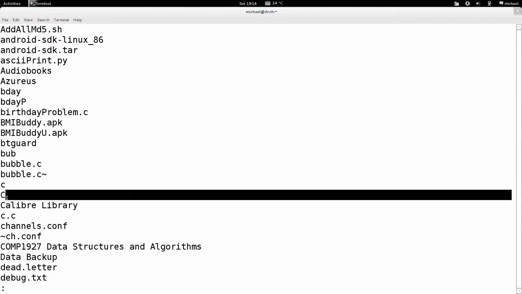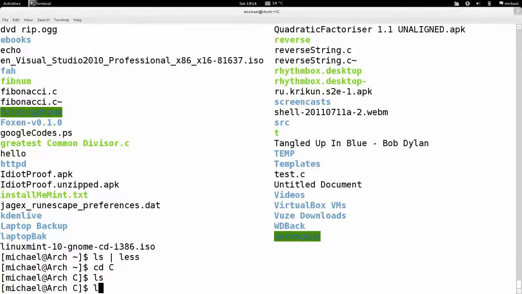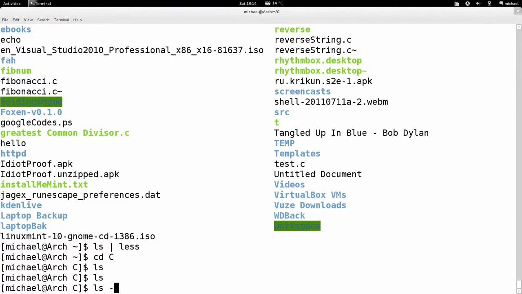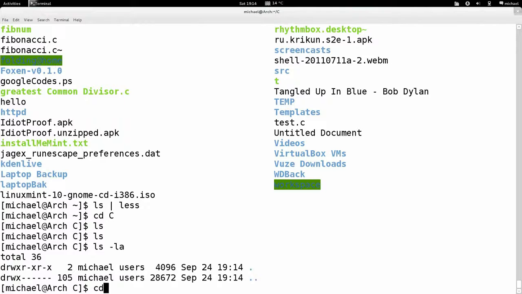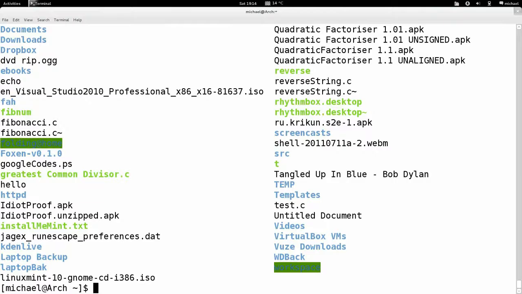Oh, there's apparently two folders. Okay, so I'll type cd to go to the C folder I made and have a look at it. Nothing's in it, it's a blank folder. So I'm going to go back to home, and I want to move all these .c files into this C folder.